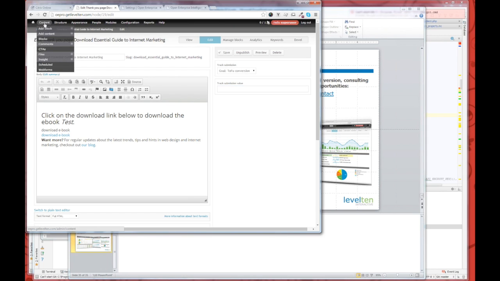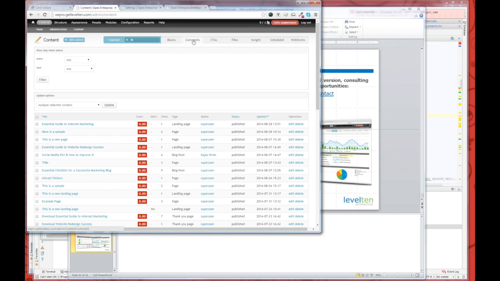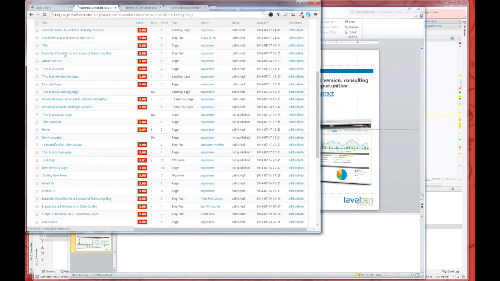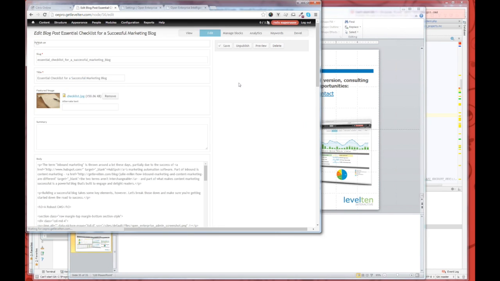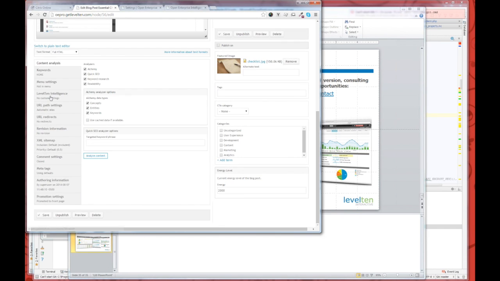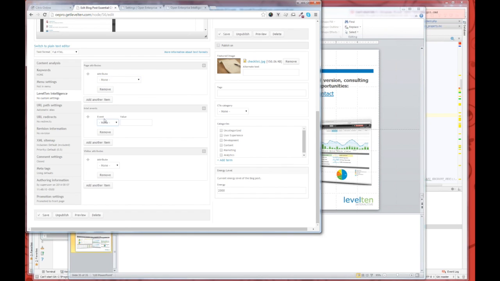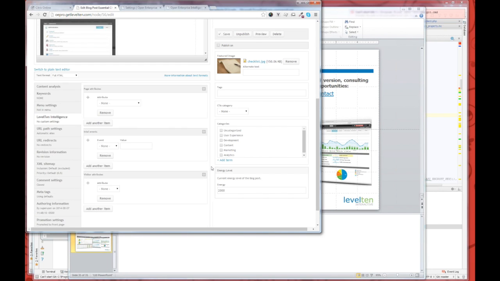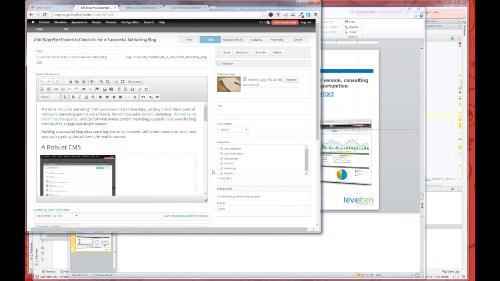Or let's say, for example, I go to a blog post that triggers that. So here is a blog post, and I want to push some custom page attributes or an event or visitor attributes or something like that. I have these field sets that can go in here and do this. So if you put this on a default Drupal 7 installation, to get to some of the deeper, more advanced features in Intel, you're going to have to do some site building. You're going to put in some field sets and add them to your content types and things along those lines, whereas in Open Enterprise, all that stuff's already built out.